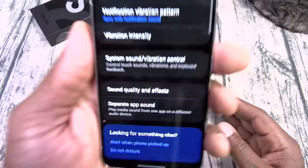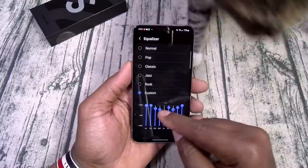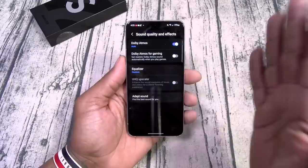You got your Dolby Atmos. Turn that on. Okay, you got your equalizer. I'm going to leave mine on normal, but if you want, throw the custom settings. Just push everything at the left and the right up in the middle. Just leave it like that. That's a dope setting right there for Galaxy phones. Okay, anything else to see there? That's pretty much it.